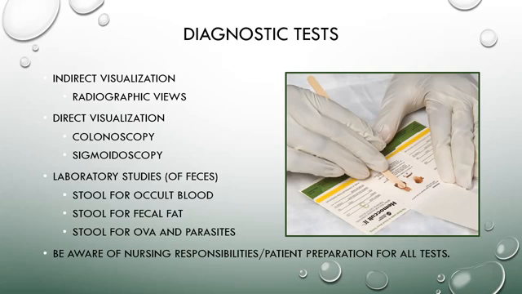And then checking the stool for ova and parasites. So in assessing a child, typically ova and parasites, if you've ever heard of pinworms, which is pretty common in children, that's kind of where we're thinking with ova and parasites, though it could happen to adults too. But in assessing a child, you would have to spread their butt cheeks while the child is sleeping and examine the anus to see whether there are any pinworms visible to the naked eye. Crazy thing about pinworms is they don't like to come out during the day. They typically come out at night, which is crazy. And it's literally just a worm that lives in their rectum.